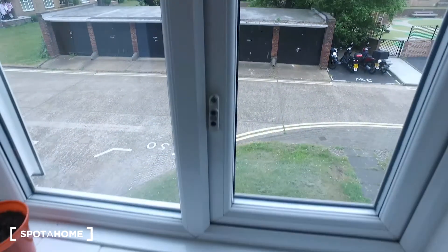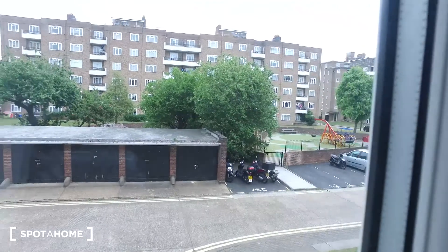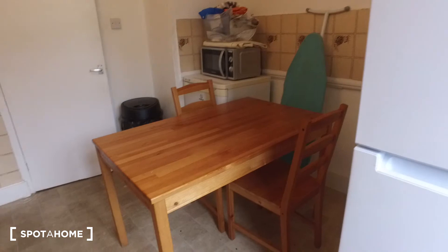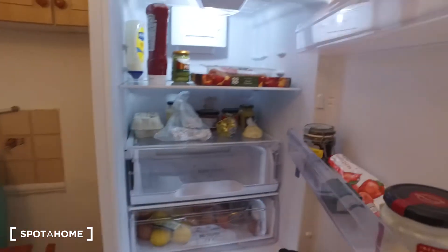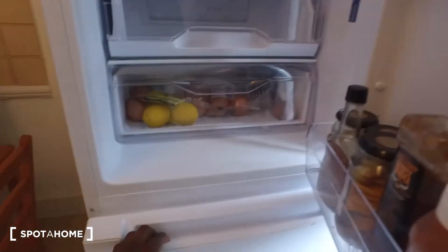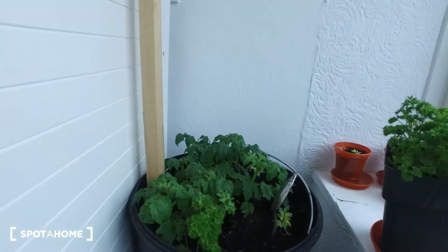There are cabinets up above for food, cutlery, pots and pans, and anything else you'd see fit to store in the kitchen. There's also a radiator in this room, and the window gives the same view as the front door — the same side of the apartment. We also have the dining table, and looking around the fridge and freezer there's plenty of space. We can also see some plants growing.